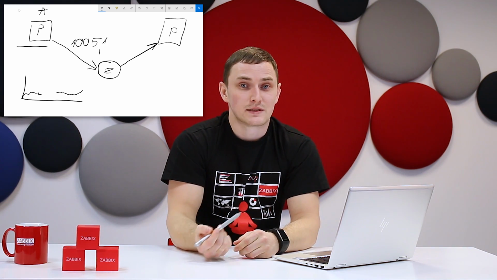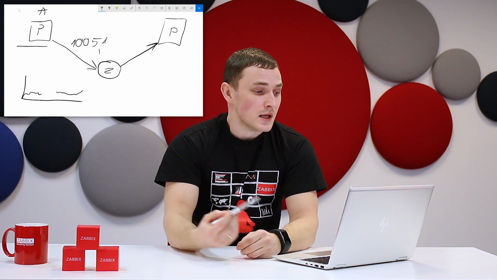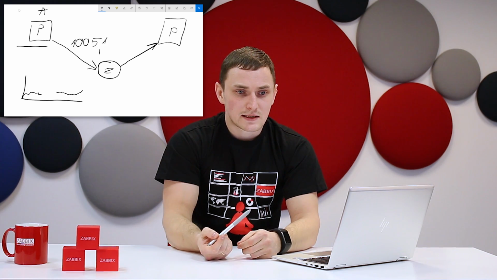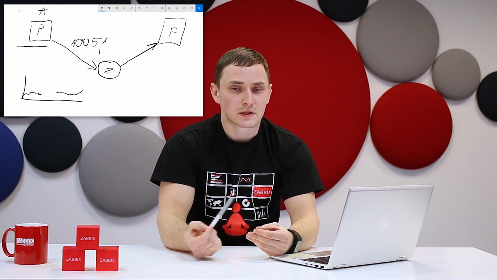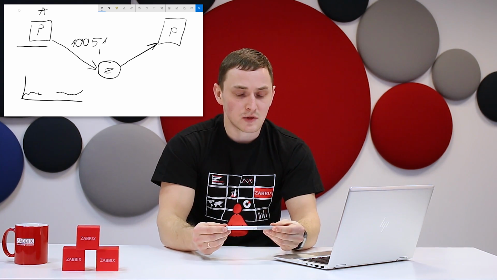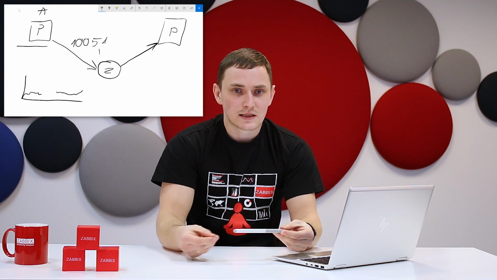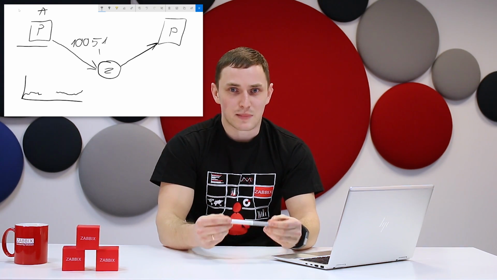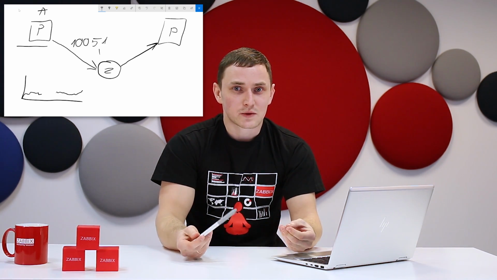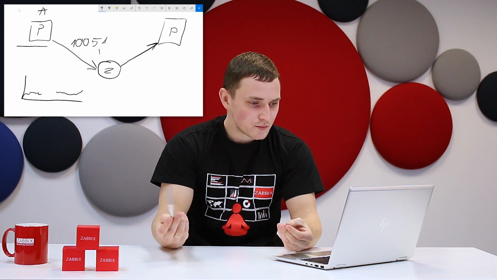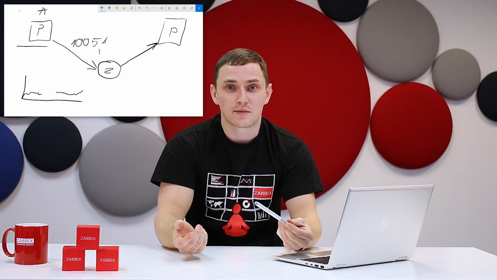That's why we have a database on the proxy side. So proxy collects the data, and what happens if there is a network communication problem with a Zabbix server? Data is written inside a database as a backlog, and as soon as the network communication is fixed, proxy is sending the data to the Zabbix server.